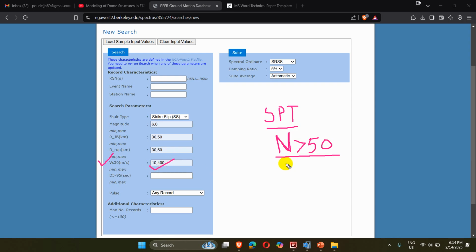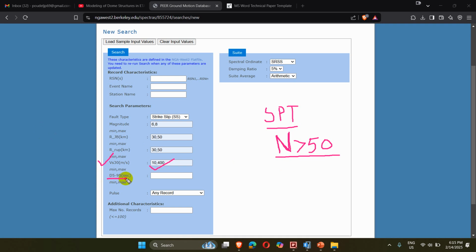So if the N value or blows number is greater than 50, and I read many literature, you have to go for the approach of zero velocity to calculate the specific seismic hazard spectrums, unified hazard spectrum or response spectrum of the site, and after finding that response spectrum, that will be applied in the analysis, either it's a linear or non-linear analysis. Okay, so it is a very important parameter.